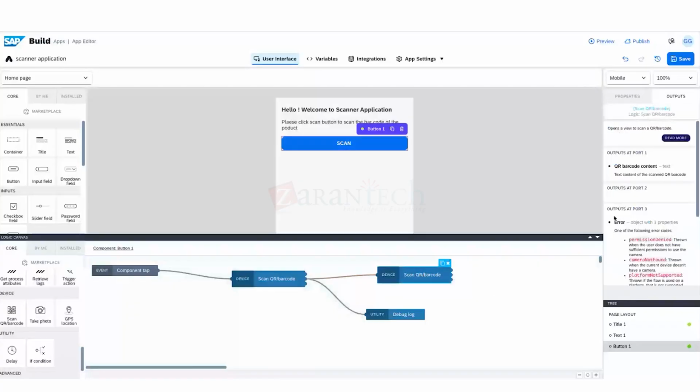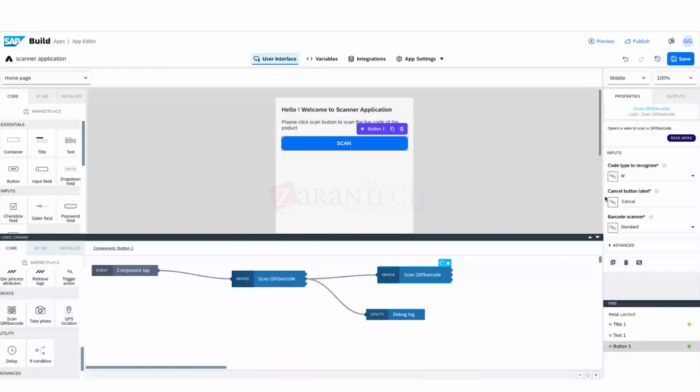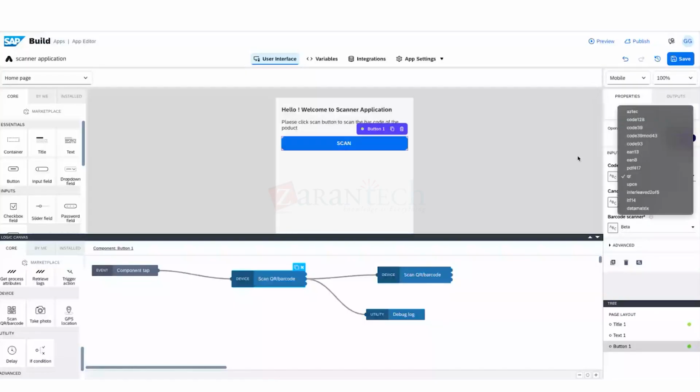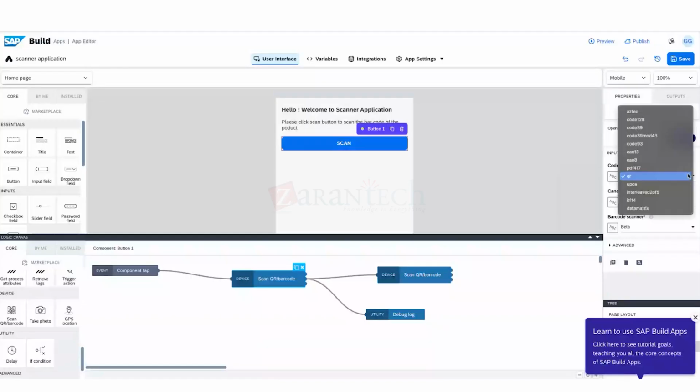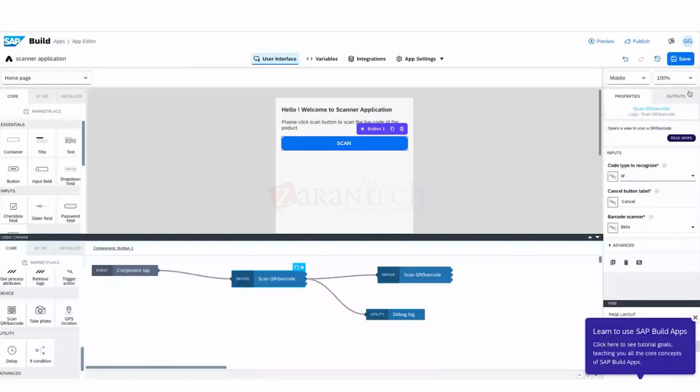Something, the scan is not working. I don't know, I just tried it here. The cancel button label is also there. Standard only, I kept it. This one is also okay. QR. This is a QR code, so it has to go with QR only.